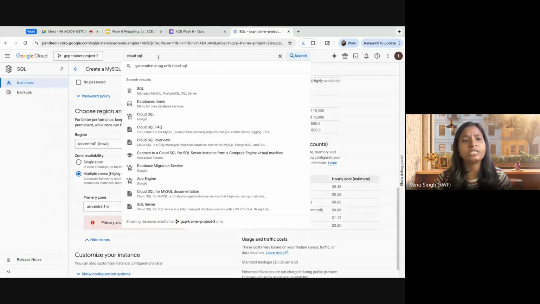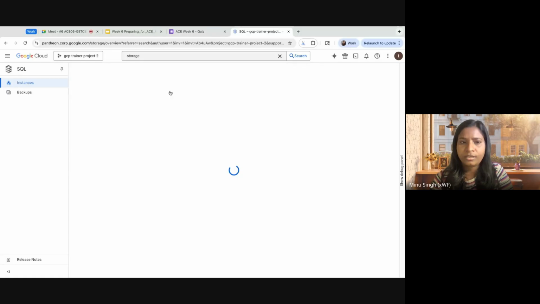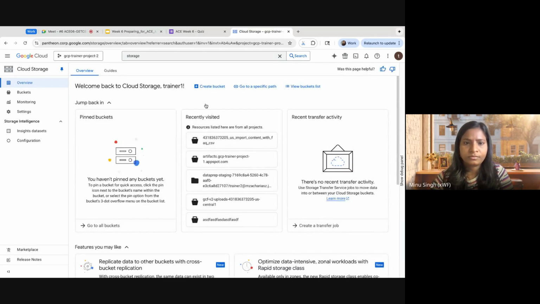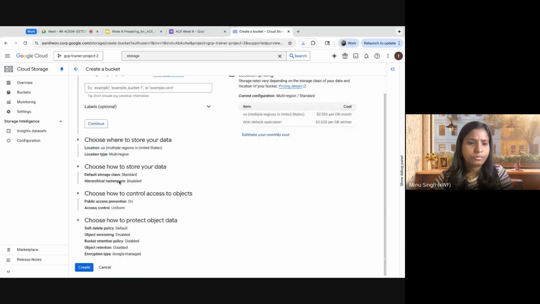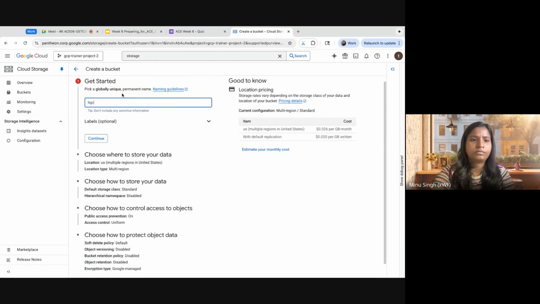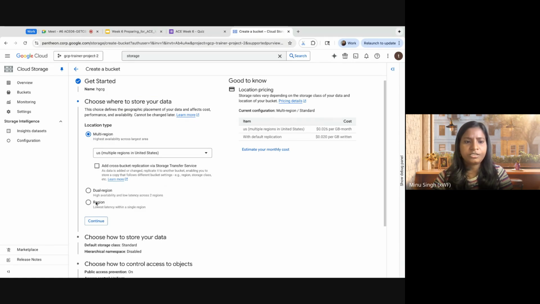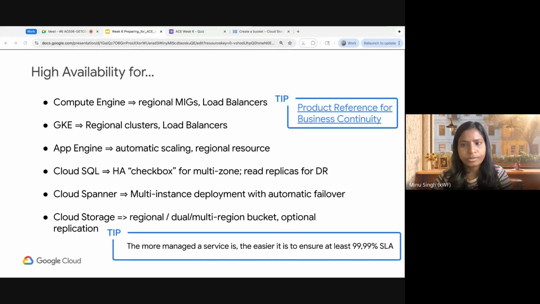I think storage buckets are multi-regional. Yeah, this is multi-regional. Here it is regional, dual regional, and multi-regional. So it is already highly available. Okay, so that is the outcome of this particular game.